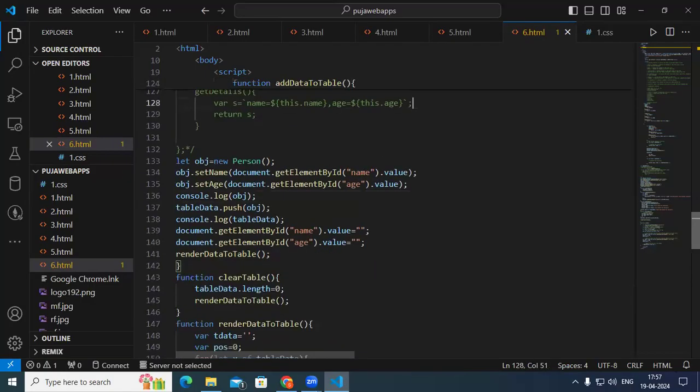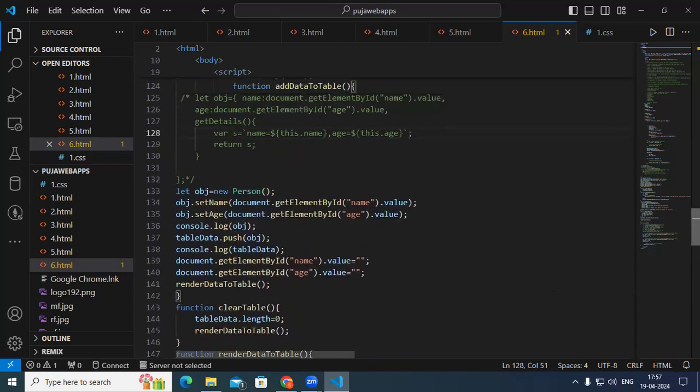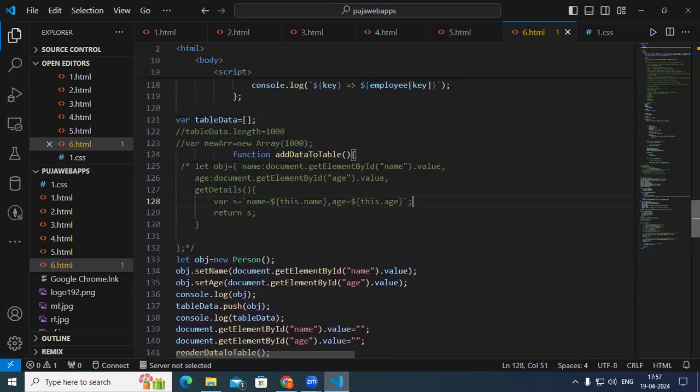When you go with the typeof object, we should print it as actually. So how I created the object.